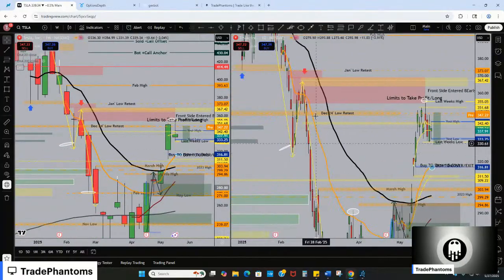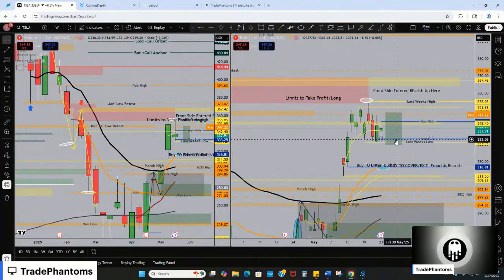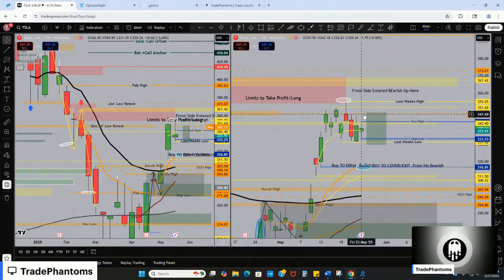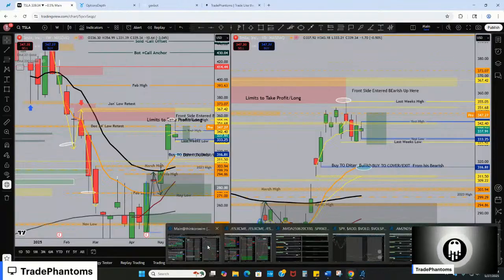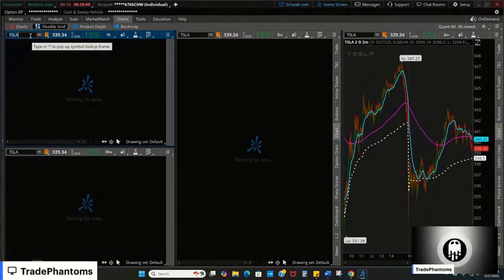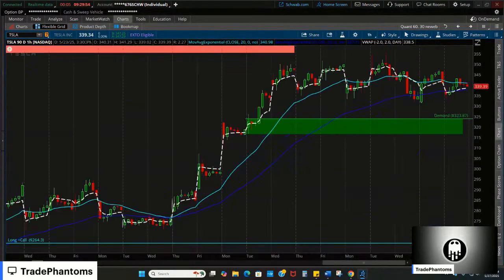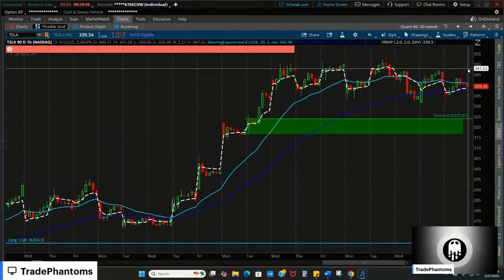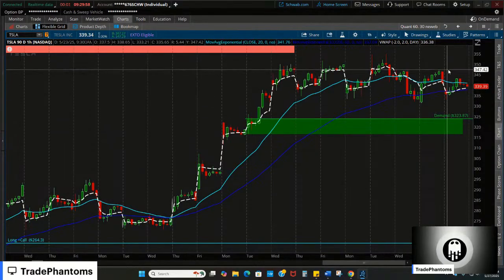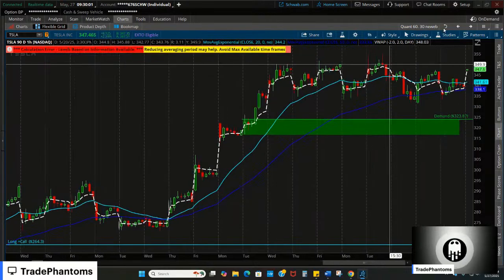All right, Tesla did poke into some supply last week up in here. Gap up today. So again, Tesla's been kind of holding. I got 13 seconds for the open. 60-minute time frame, kind of holding this range here, so gap up. So see if we can try to clear this level, these levels here. Could be interesting.